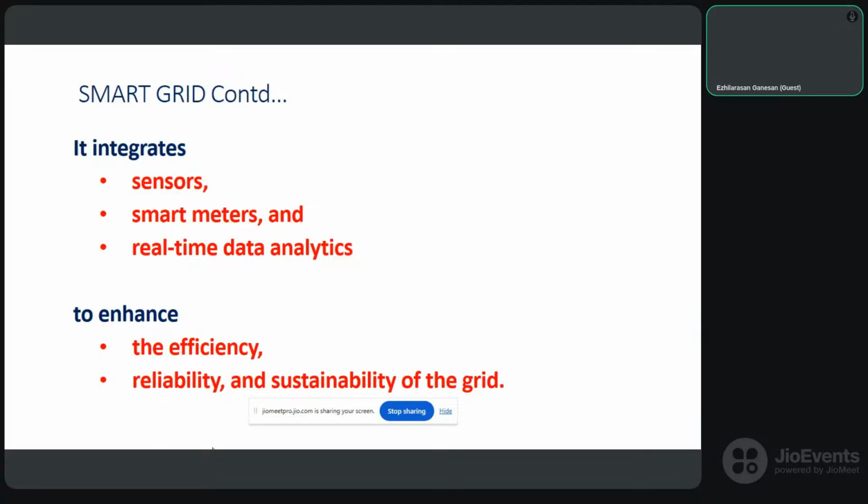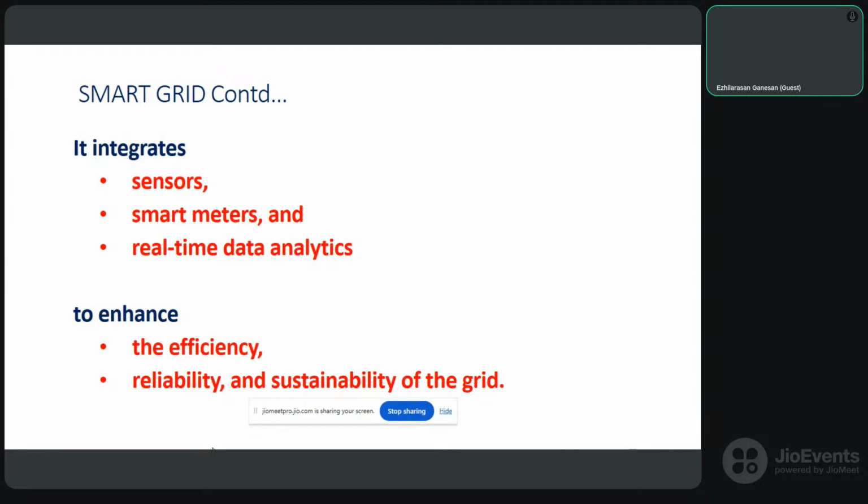You can go to your house, open the main box, and you can see a digital meter fixed in it. Previously, some 10 years back, there was a meter with a disc rotating and numbers displayed. We could see only these two, the disc rotating and a number moving according to the disc rotation. Other than this, there was nothing available to the consumer from the electricity end. Today, you can see digital meters being fixed.